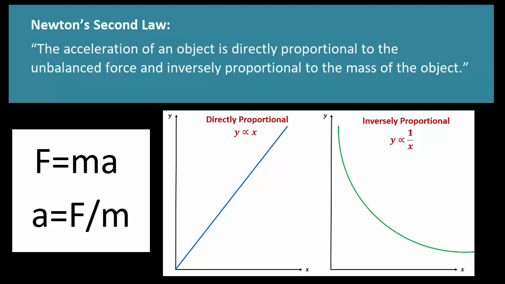If you look at a = F/m, directly proportional means as you increase the force, you increase the acceleration or vice versa, and that's a straight line. But when you're talking about acceleration and mass, it's actually a curve. The rate of increase of acceleration increases as the mass decreases, and in the other direction also.